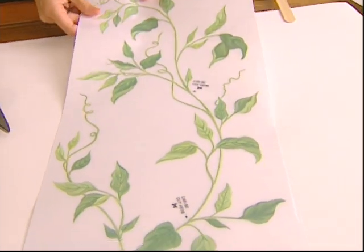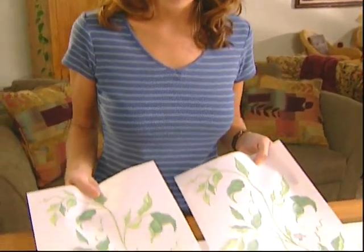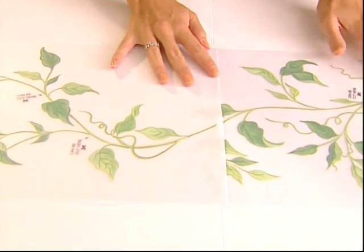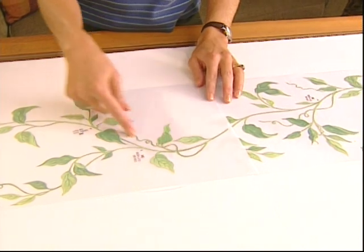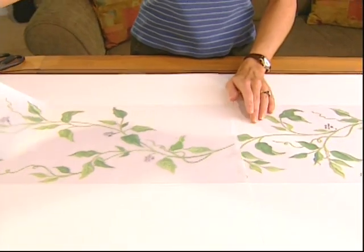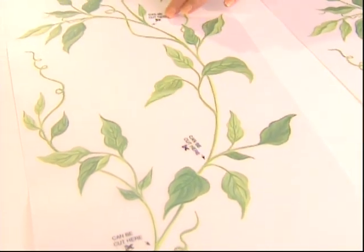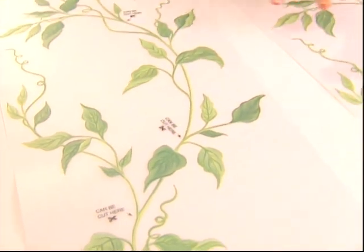You can start designing where you want to put your vines. If you take a look at the sheets of vines, you can tell that they're absolutely identical. The way I've designed them is to literally create a border with each vine by lining them up end to end. All you do is lay it out so that it's even — this vine starts where this one ends, and you can just keep going all the way down the wall to create a beautiful border. If you want to get a little more creative, I've indicated on each sheet where you can cut them on the bias, as you would an actual plant.